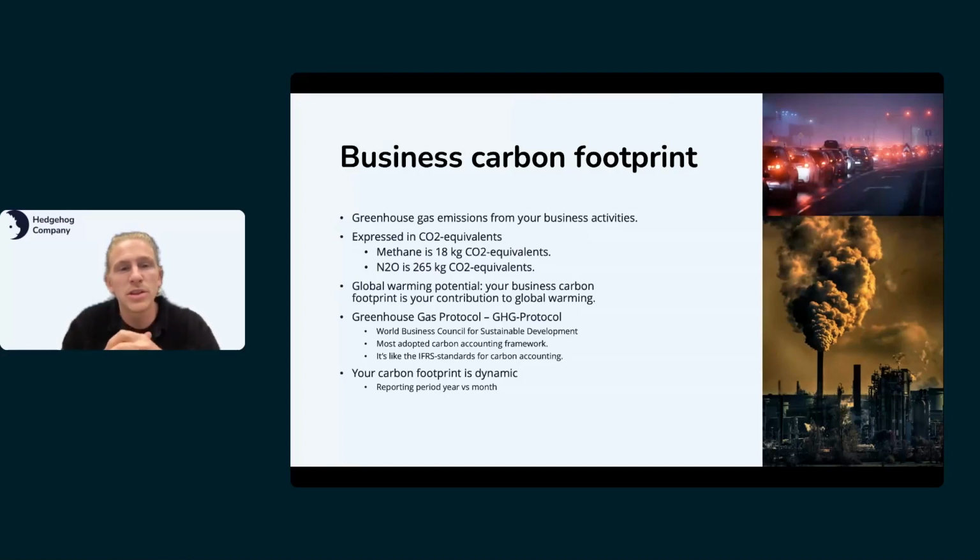Then something on the theoretical framework. So we are mostly speaking here of the Greenhouse Gas Protocol, also known as the GHG Protocol. This is a protocol, or a calculation framework, or accounting framework actually, that is delivered by the World Business Council for Sustainable Development. And it is currently globally the most adopted carbon accounting framework, and it supports your process in carbon accounting, in calculating and assessing, data analysis, and of course in reporting as well.